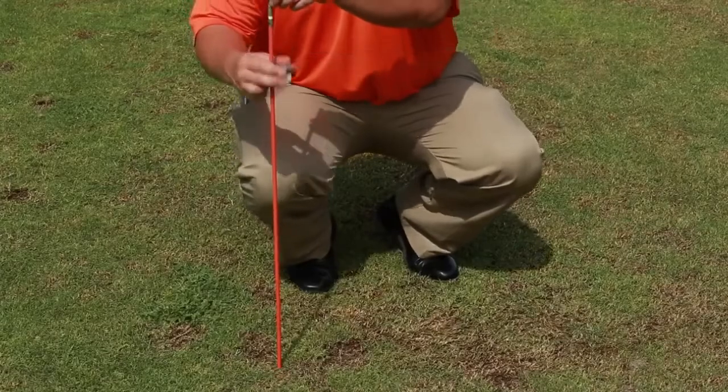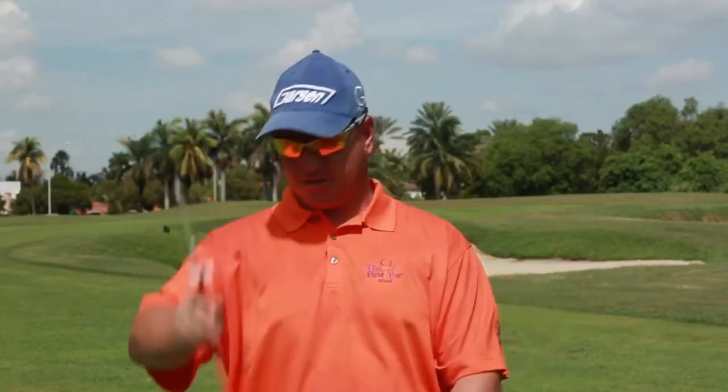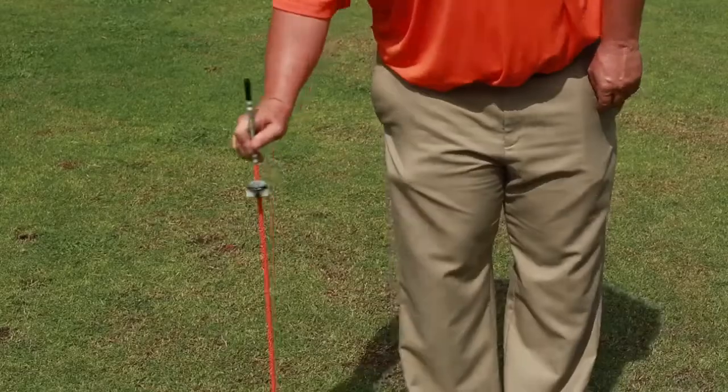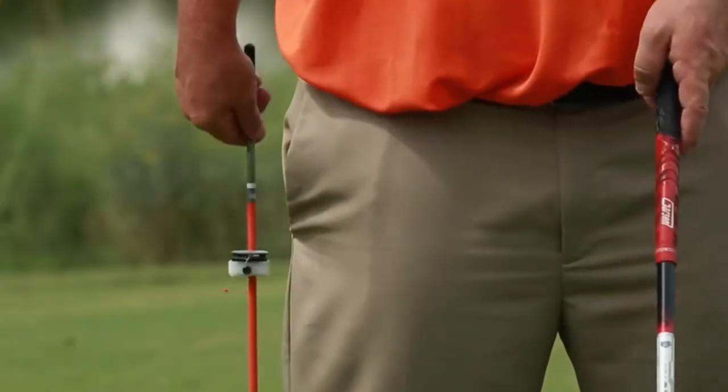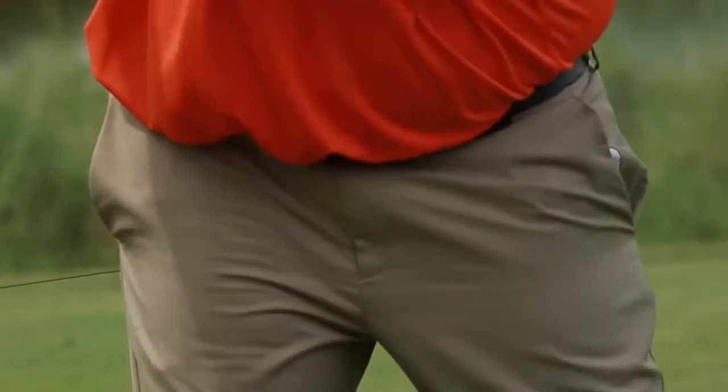Cardinal sin number three: the sway. The slider can be placed at any height — for juniors, adults, seniors — it simply slides up and down. The device goes into the ground just like that. I'm now able to attach this to my alignment stick, and when I don't do what's right and my body sways into it, it beeps.